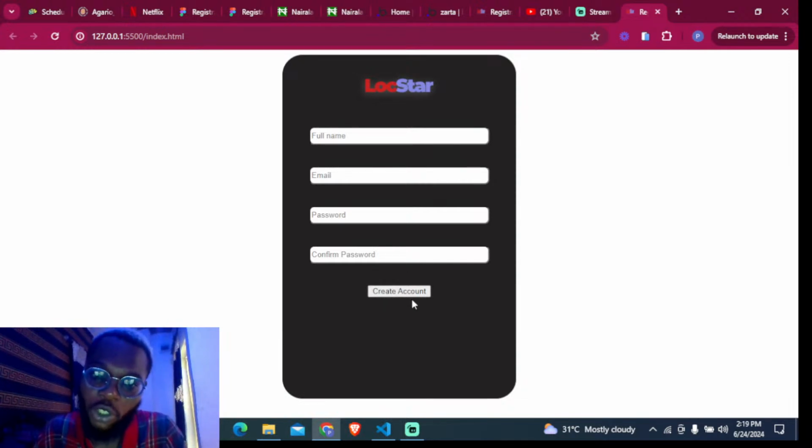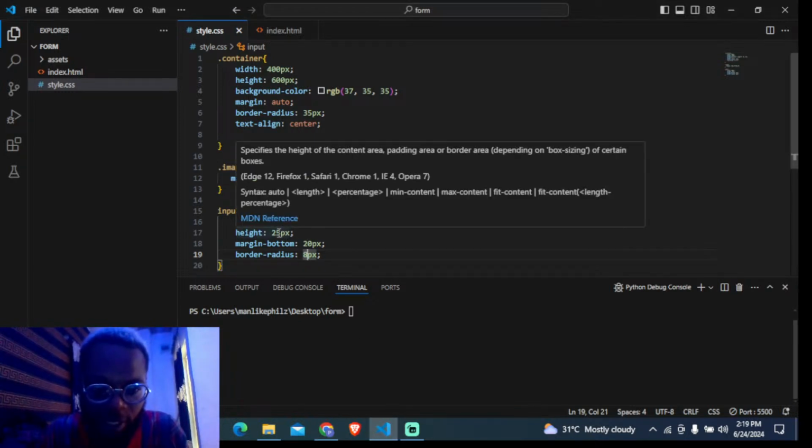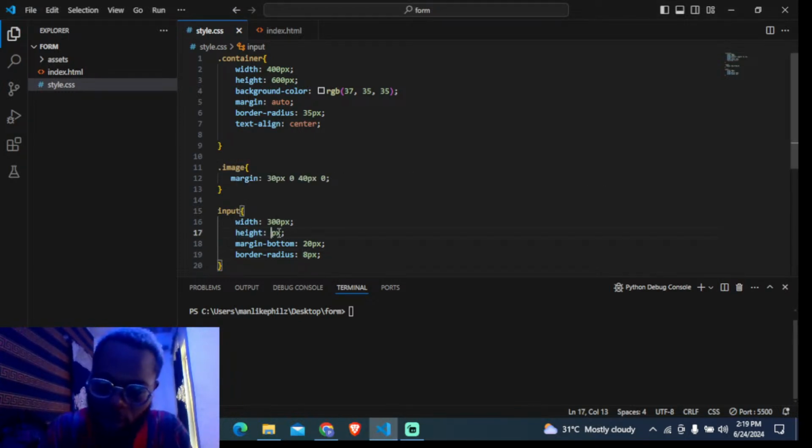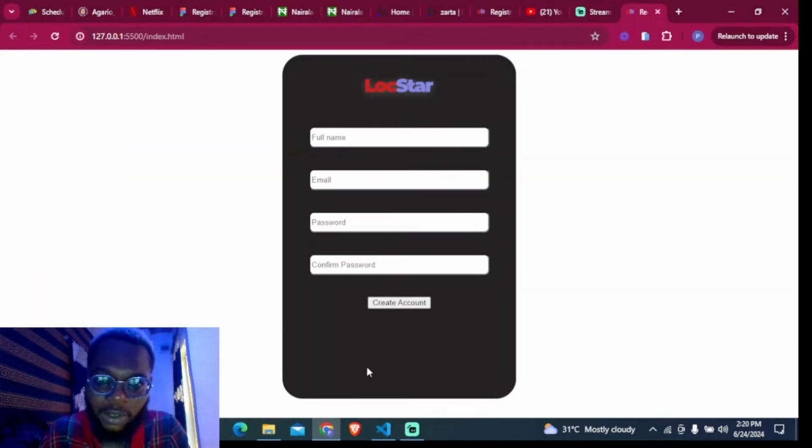Now let's move on to styling the buttons. But before we do that, I believe we can still do something about the height of the inputs. Just adjust the height, say make the height 30 pixels instead of 25. 30 pixels. Good. Looking good. Now in the same way, let's style our button. And this should be a lot easier because we already have values for width and height. I mean, they all have the same values for width and height. Just some slight difference that shouldn't take much to fix.